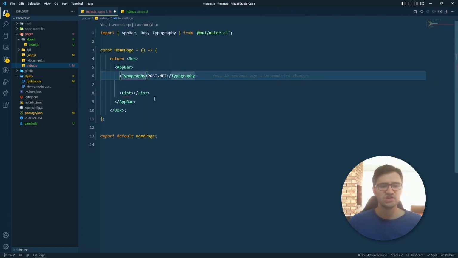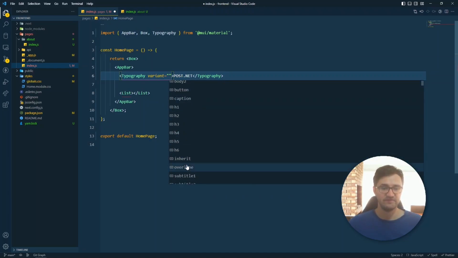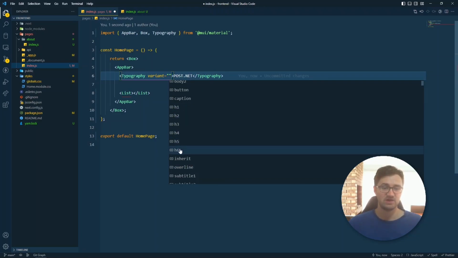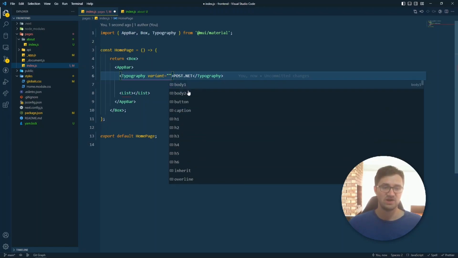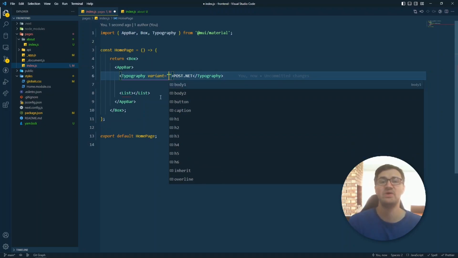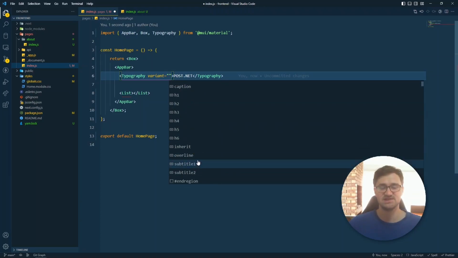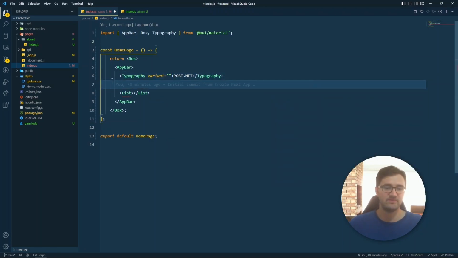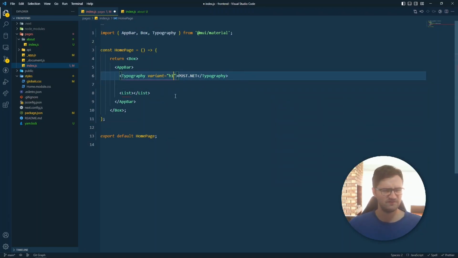So we have our typography, and our typography has different variances. So we can see we have a few variances here. We have subtitles of different versions. We have an overline. We have different heading versions, like we have our HTML tags. We have a body 1, a body 2, button, caption. So we can use these variants to structure our app in a very consistent manner. And we can style or customize each one of these variants. I'll get to that in a later stage where we customize the theme object. But then we have the ability to customize these values across all of the app very, very easy. So let's make it an H1. So it's going to be very big.